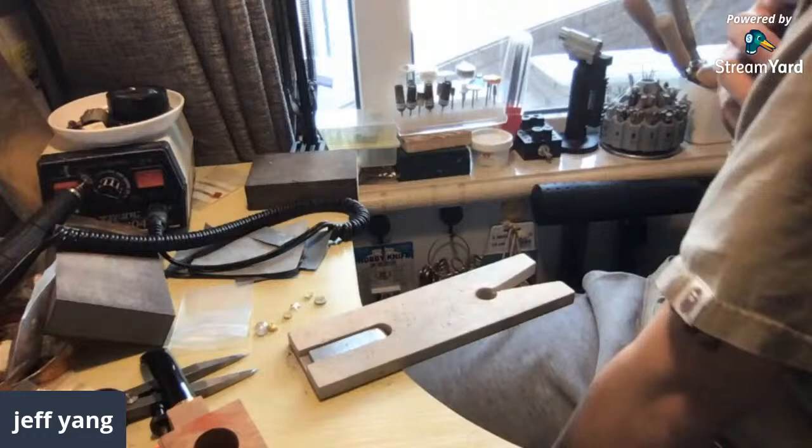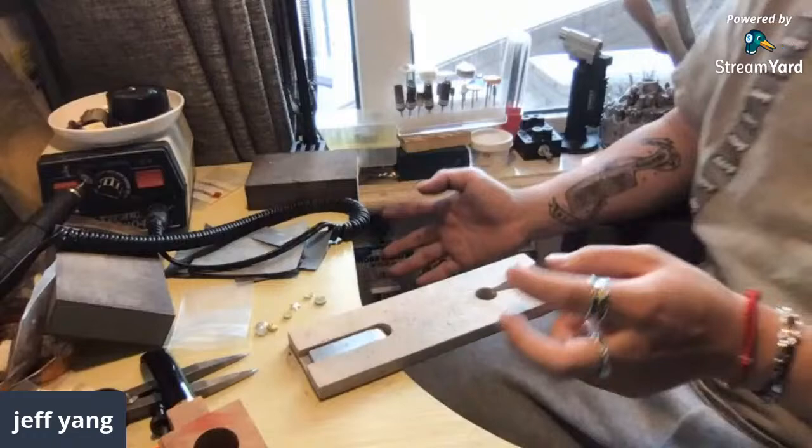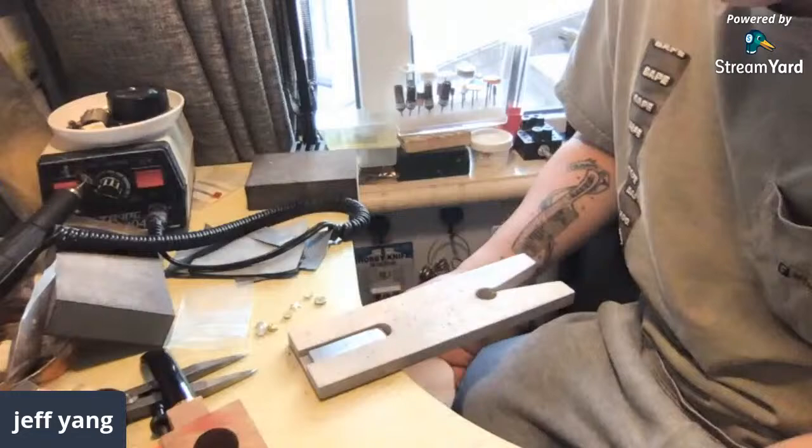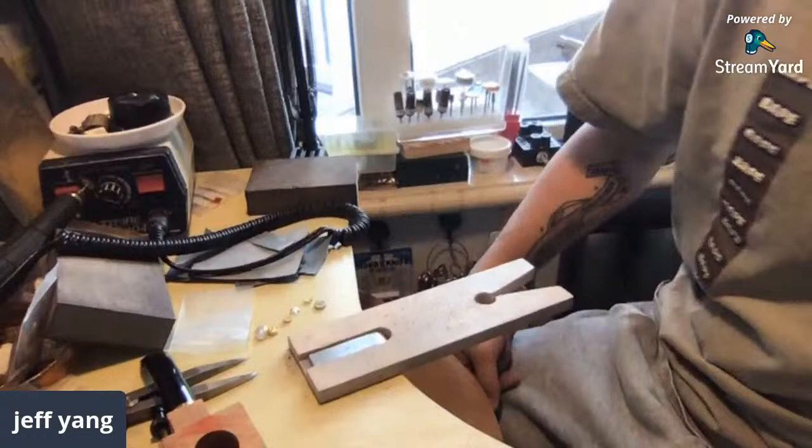I think it is the technique or the machines I have in my small studio and in my work studio. They have a lot of different materials and different works. But if you want to see, maybe next time I can show you the big studio. The big studio is at your workplace, right? Yes. Because mine here is a very small studio, not the big one. For the big one, we have a lot of machines to cut steel, maybe not just for jewelry, but also for steel or other metals.